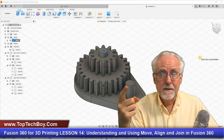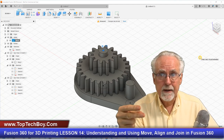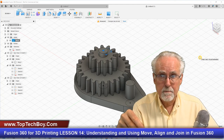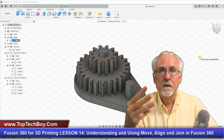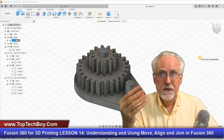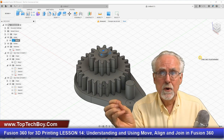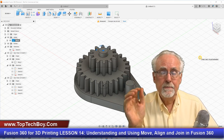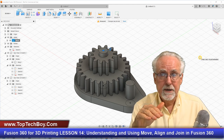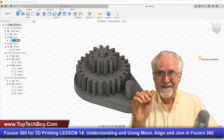Move is to put something in absolute position. Align is to define the right relationship between related bodies or related components. Assemble, or joining, is to define joints, that is associated with motion. Very important: if you define a joint, you lose the ability to move or align that object or body unless you take that joint out.